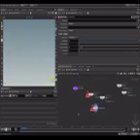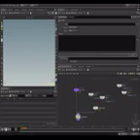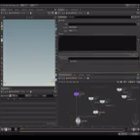I need the wrangle here. And I'm going to connect this first input here and the second input here, because I will type this following expression.